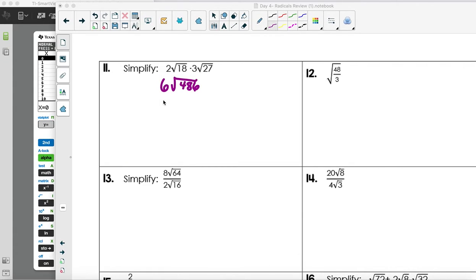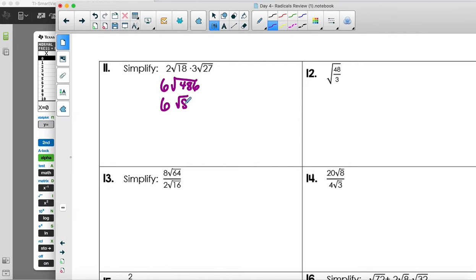So I'm going to rewrite this as, here's my 6. I know that radical 81 times radical 6 multiplies to give me radical 486, and the square root of 81 is 9, and 6 times 9 is 54 radical 6. Again, I did outsides by outsides. 2 times 3 is 6. 18 times 27 is 486, and then I tried to figure out the largest perfect square that 486 is divisible by, which ended up being 81. Radical 81, radical 6. Break down radical 81 to 9, then outside numbers by outside numbers, 6 times 9 is 54, and then bring down your radical 6, and you are done.